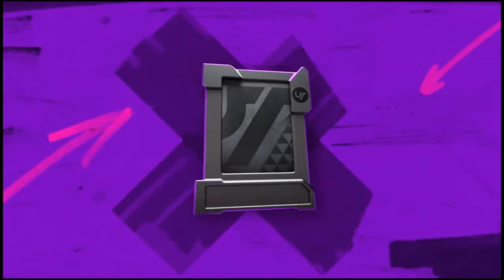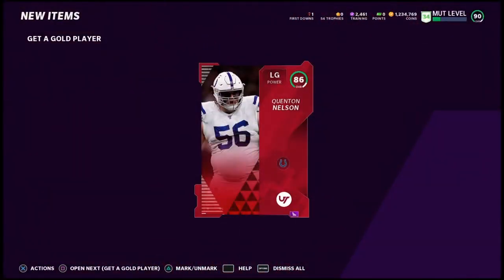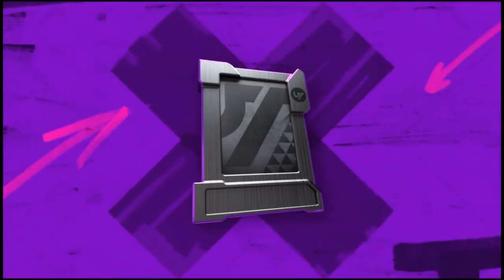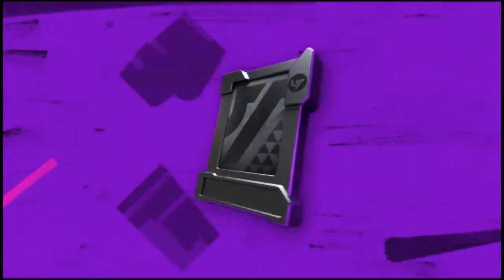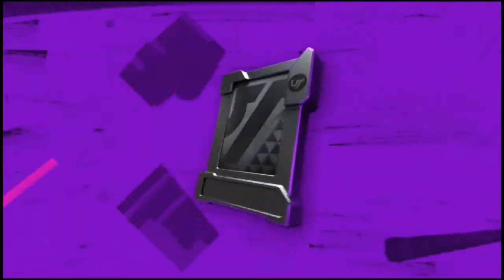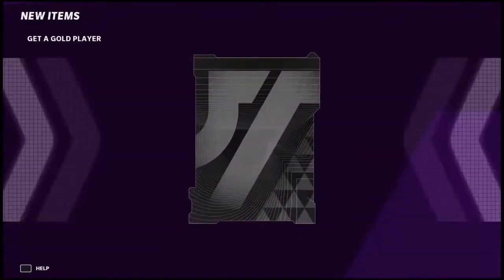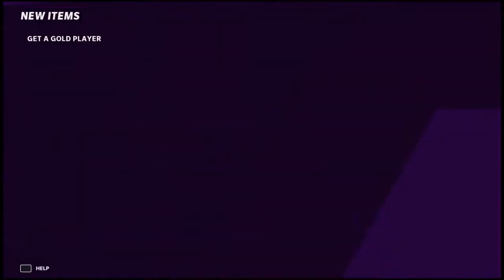I just had a feeling that was in the elite and not the rookie premiere. 86, Quentin Nelson there. Back to back Quentin Nelson's? Okay. That's a little odd. A little odd. We'll take it though. 84, Ricky.